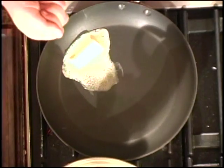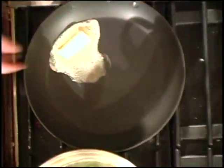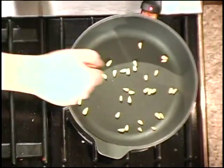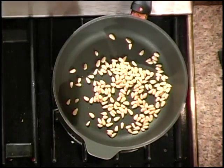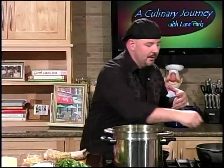Now, normally, what I do is toast a pine nut or a walnut in a separate pan without any oil or any fat, and it kind of toasts by itself. And that's what I'm going to do with the pine nuts here. The pine nuts are going to toast in another pan, so we'll put those over here. But the walnuts are going to cook with the butter. And then what you have to really be careful about is not burning the pignoli or the pine nuts. But you just want to get them nice and toasted. They'll bring out a lot more flavor.